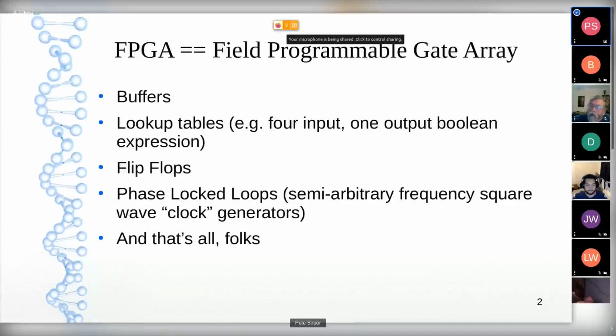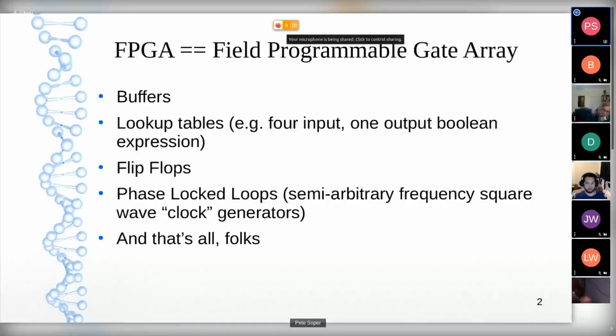And then it's got this animal called a lookup table, which can be thought of as a commonly 4 or 5 input, single output Boolean expression thing that is literally the 4 inputs, call them A, B, C, D, resulting in a single output, such as A AND B AND C AND D, or an extremely complex Boolean expression that involves all 4 of those variables.